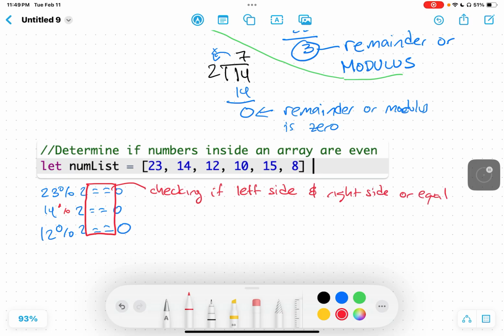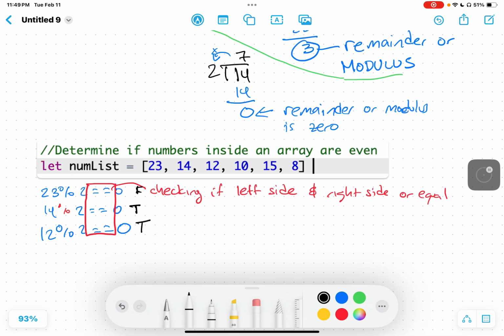So the answer is true or false. So in this case, in the first, is 23 modulus 2 equal to 0? No, this is going to be false. Is 14 modulus 2 equal to 0? Yes, so it will be true. 12 modulus 2 equal to 0 is true. Yes, it's true.